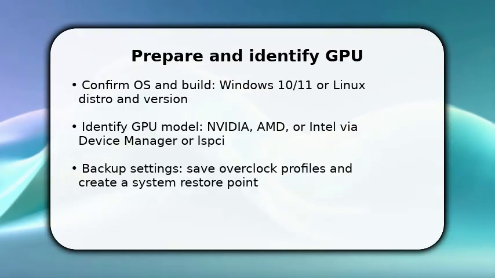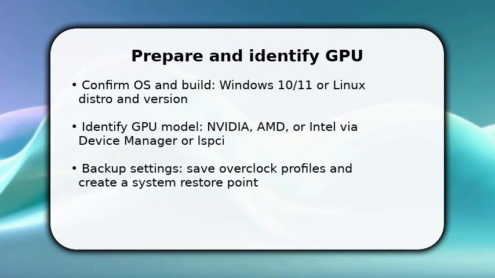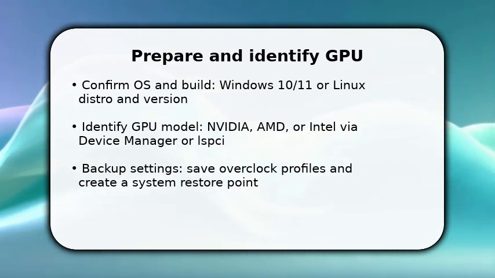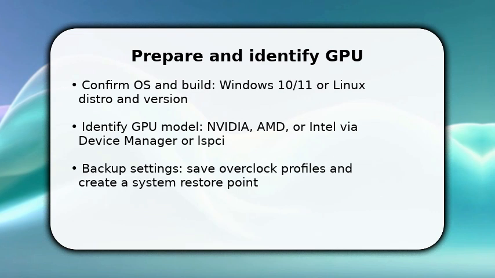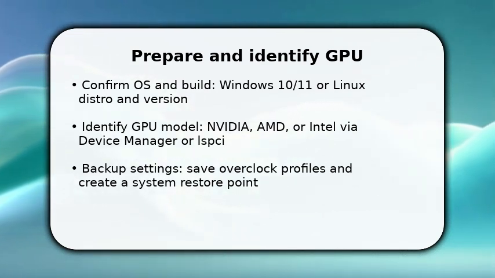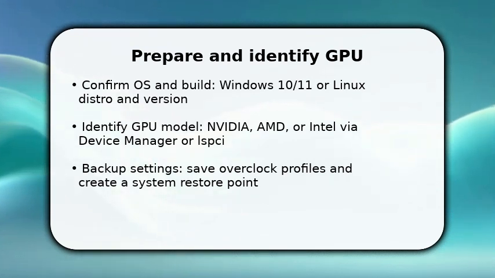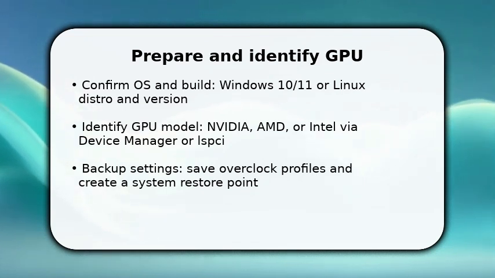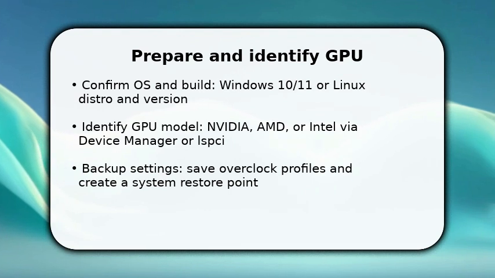You start by confirming your operating system and exact GPU model so you download the correct package. This prevents mismatches that break display drivers. Open Device Manager on Windows or run lspci on Linux and note vendor plus model. Once done, create a system restore point or snapshot and export any GPU profiles. This protects settings if the update misbehaves.